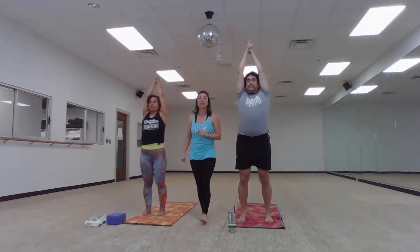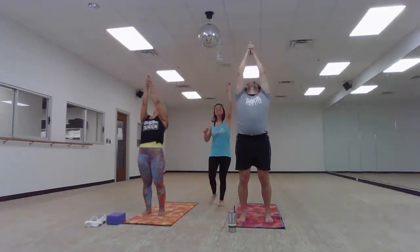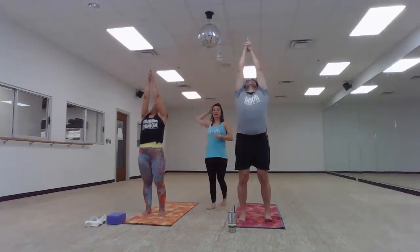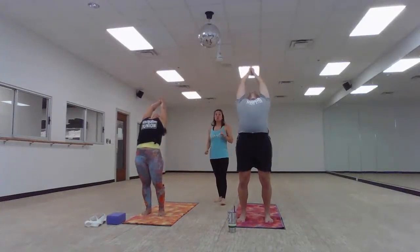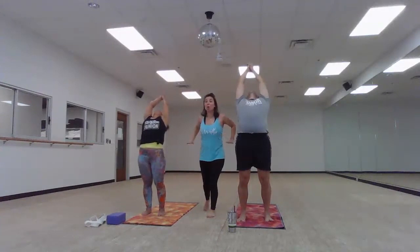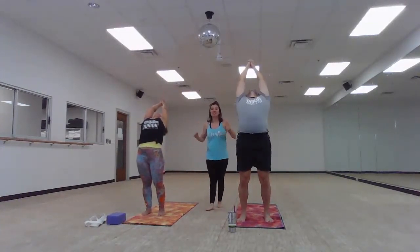Right away, drop your head back. Look for the wall behind you. Touch the ceiling. Lift your chest. Bring your arms back. Go back. Shift 100% of your body weight into your heels. Push your hips forward. Stretch your chest up to the ceiling.